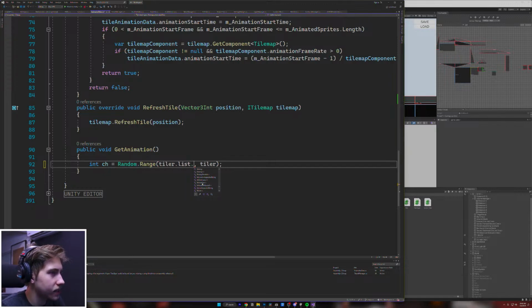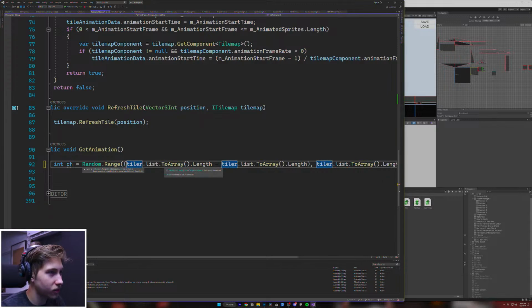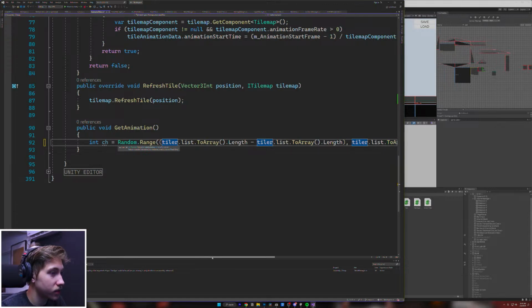So it's saying to array, as if I can convert it to an array. To array dot length minus. Okay, that seems like we're probably doing more than we actually need to be doing. But that's fine. Let's just see where this goes.